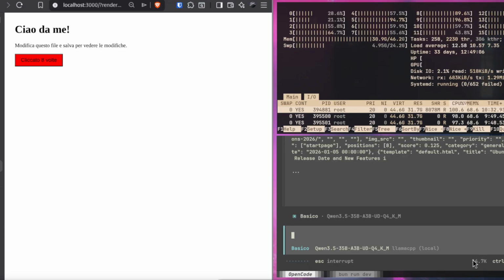My advice is to reset the session, so make a new session as soon as possible, because especially with small models it get confused if there are many information in the context.